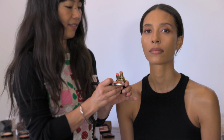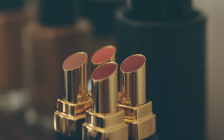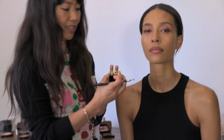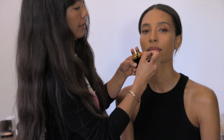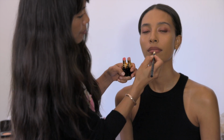For lips, I am doing another duotone. We have a brighter shade and a more neutral, soft, lighter shade. This is Rouge Cocoa Flash. It's a new, very, very emollient, moisturizing lip. So I'm gonna put a little bit of the lighter one in the center, just to get that moisture in there.